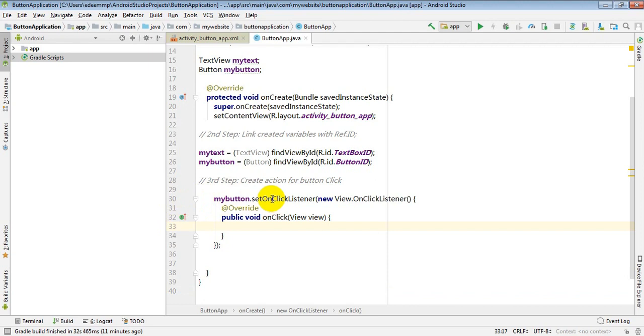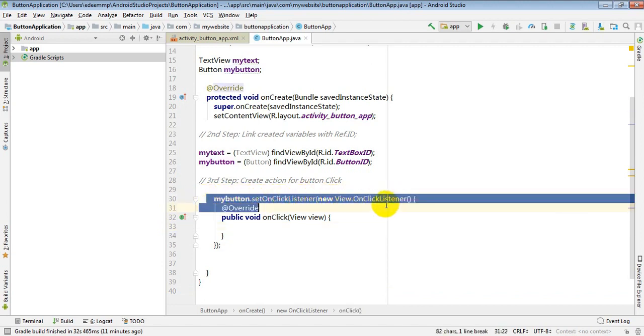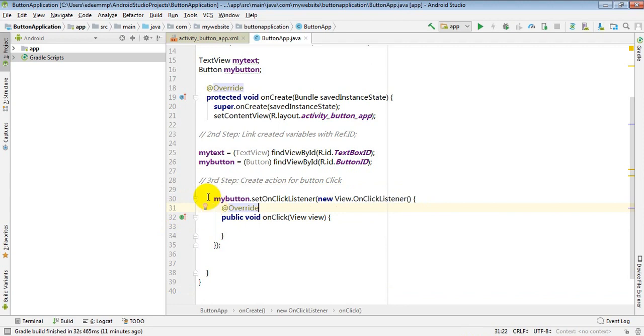So in step 3 we are going to define an action, what needs to be done when the button is clicked. For that we are using this onClick listener. What action needs to be done, we are going to define over here. It can be any kind of action. For example, here we can create an action to display some text.